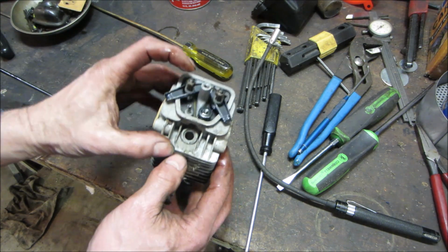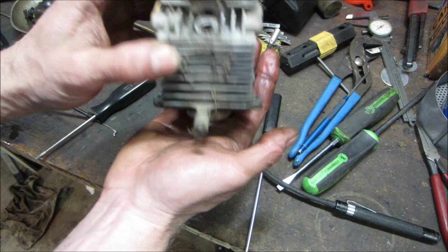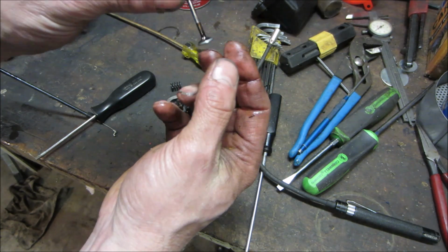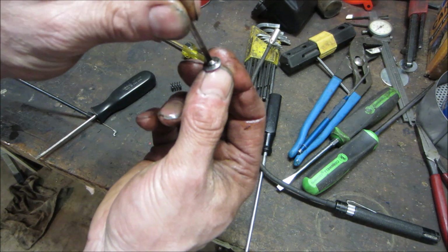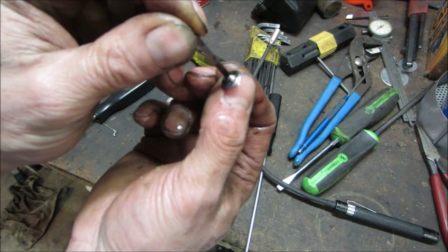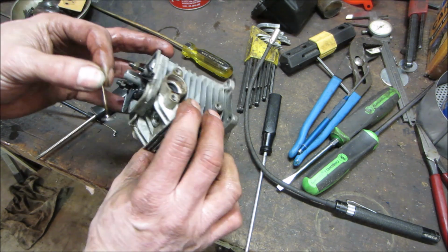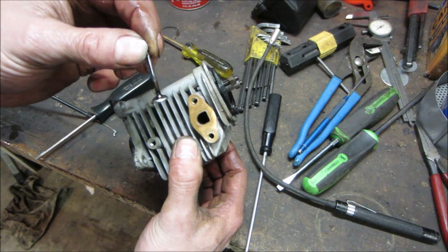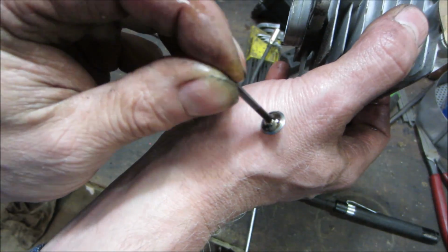Man, it's tiny, huh? Wow. It's got some hours on it. Got some crud built up on the stem. Was that the intake or the exhaust? That was the intake side. So that's the clean side. Look at the crap that's on the back side of the valve.